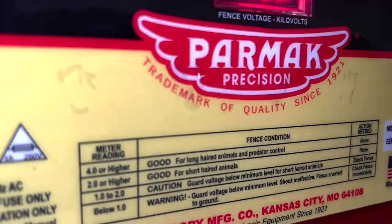So you can see here, long-haired livestock would obviously be cattle, and short-haired would be horses. This fence system is primarily designed for cattle and horses, although it can be adapted for sheep and goats.